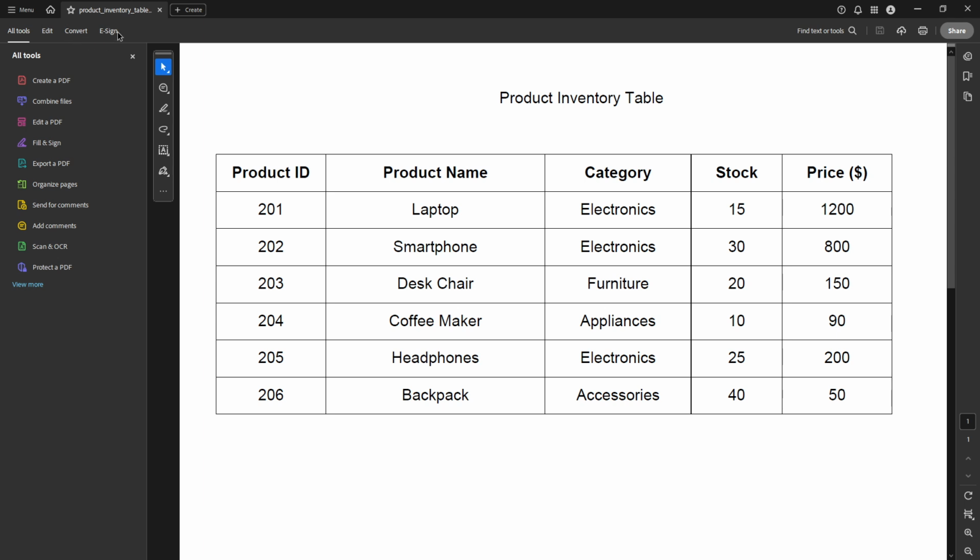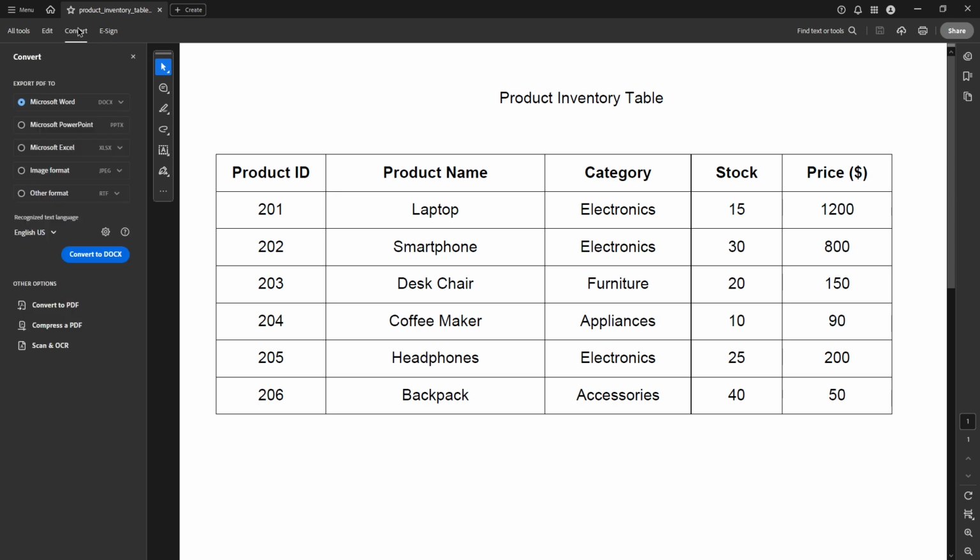Here you're looking for the Convert option. Clicking on this will open up a suite of exporting features that Adobe provides, specifically designed to preserve the integrity of your document's formatting. Now that you have the Convert options in front of you, find the drop-down menu where it lists file types. Since we're targeting Microsoft Excel, you will need to select either the XLSX or XML format from this menu. XLSX is typically the preferred format as it is widely compatible with versions of Excel, but XML can also be useful depending on your specific needs.